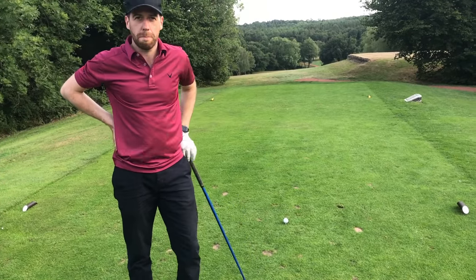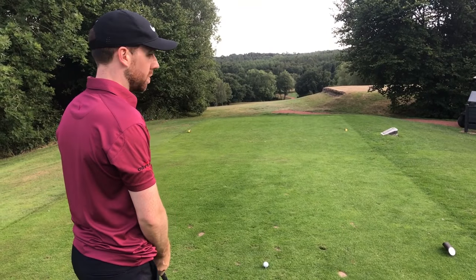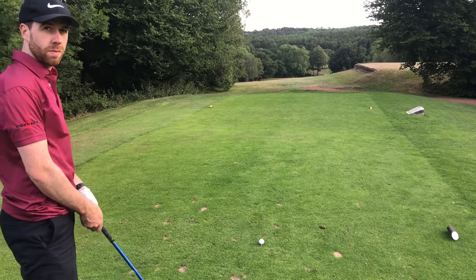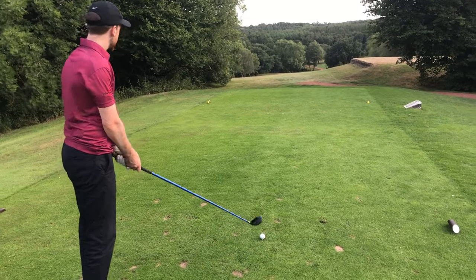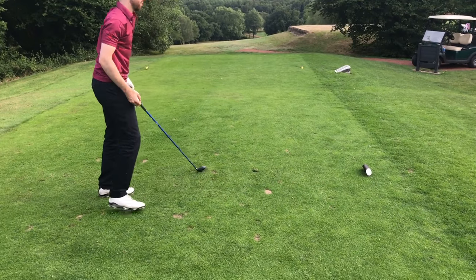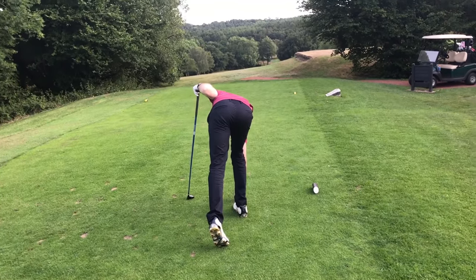Jonathan demonstrates another tip: if Matthew tees it up in the middle of the tee box and hits a fade, the trees on the left will visually push him right whether he thinks it or not. But if he just tees the ball up on the right side of the box, all of a sudden he has a lot of room to work into the left side. It's a simple thing about where you even tee the ball up. If he tees up on the right-hand side, he can aim into the left and has room to do so.